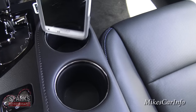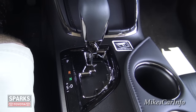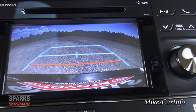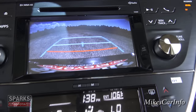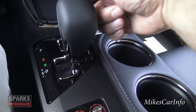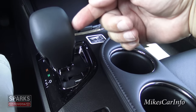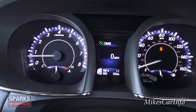There are cup holders here and there's the shifter. When I put it in reverse, the backup camera pops up on the screen — it's a wide-angle view with guidelines, though it does get a little distorted around the edges like a wide-angle lens. In drive, it changes through all six speeds automatically with no problem. If you want to manually shift, you push it to the left and you can ratchet-shift in sport mode.